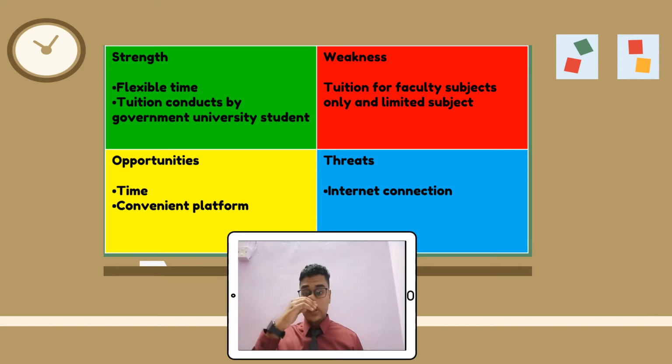Next is SWOT analysis. The strength is, since online classes started, students have extra time to attend and get involved in beneficial activities. Our online tuition class schedule is based on students' extra time. It will make students feel free to join our tuition. Our tuition is conducted by government university students, and our teaching method and syllabus are similar to most universities.